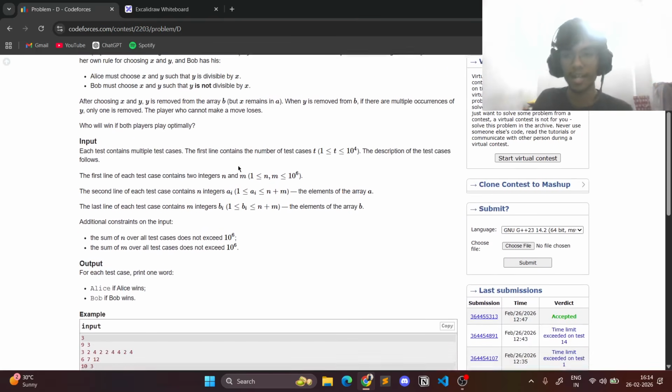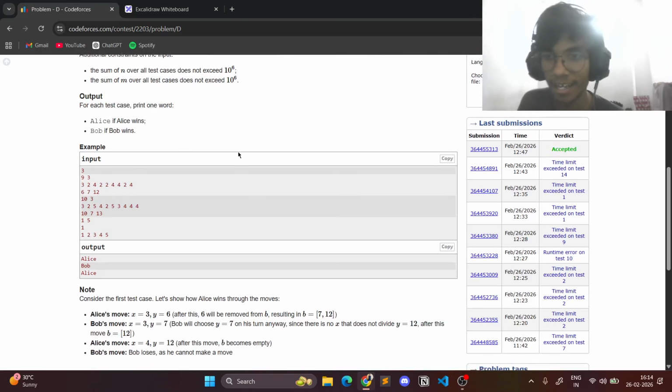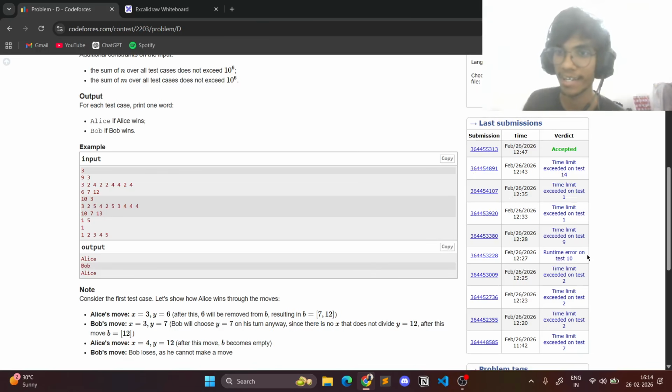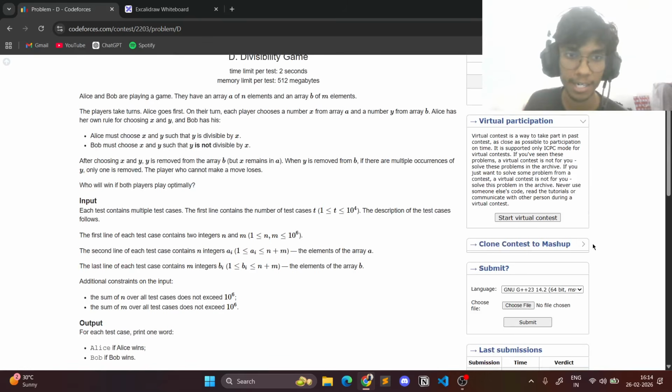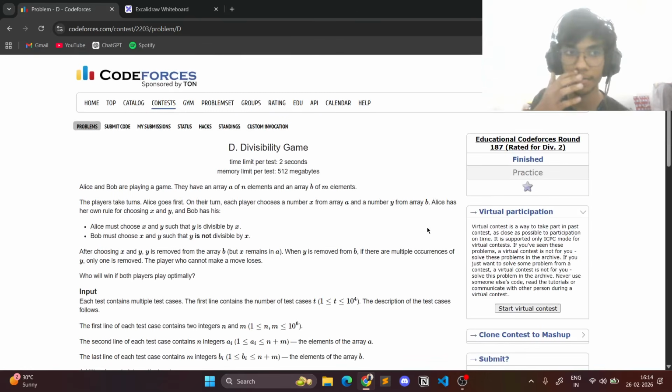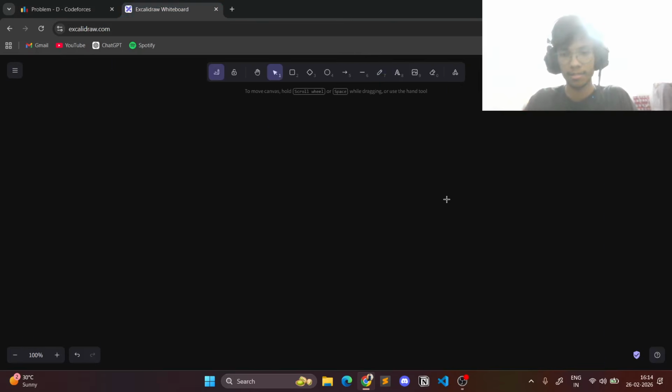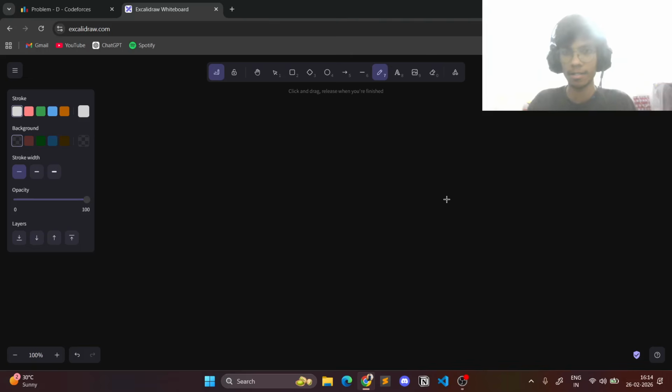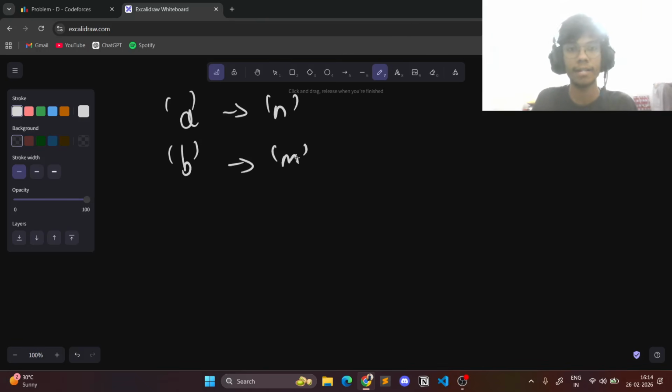So I was trying to solve this today, and fortunately I could solve this, but I made a lot of wrong summations. Anyways, I tried to explain this in simpler terms. So I have an array A, an array B. A is of length n and B is of length m, right?